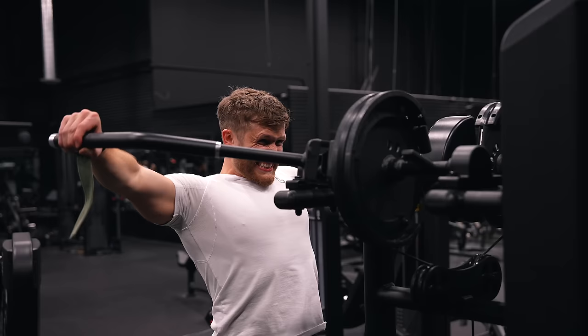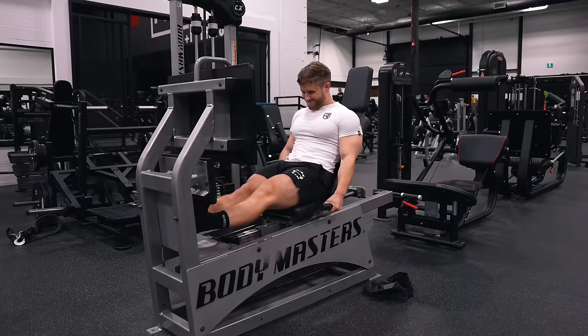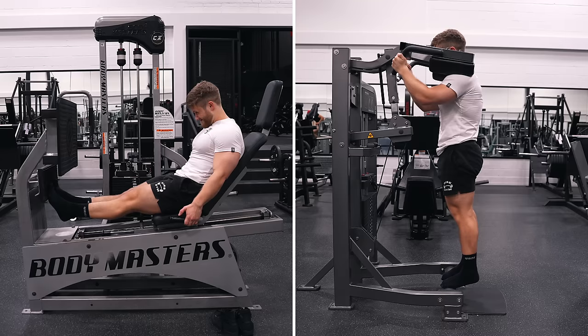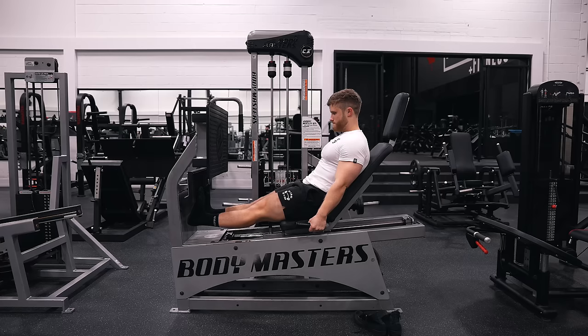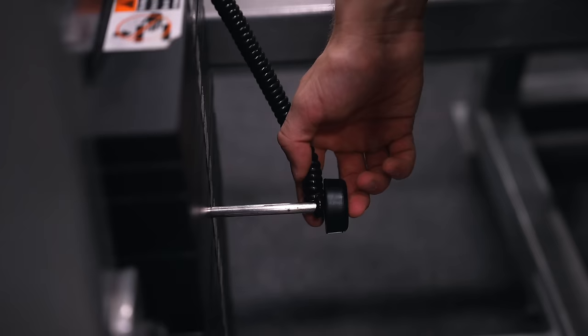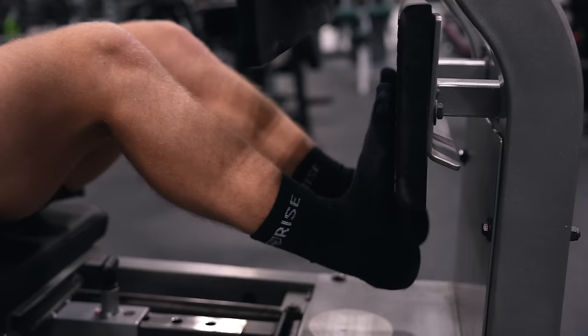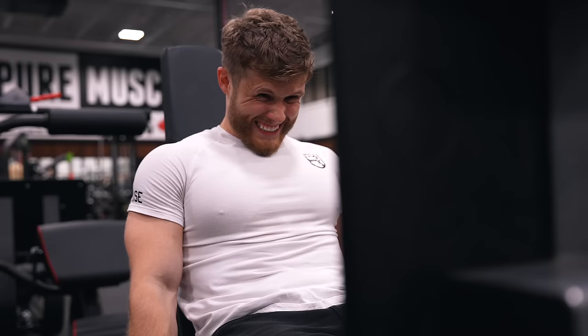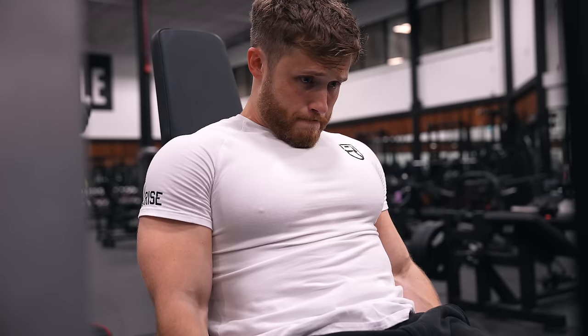To finish off the first full body day of the week, we're doing one set of 12 to 15 reps on the horizontal toe press for the calves. Doing calf raises on a leg press machine is the exact same basic movement pattern as doing them on a standing calf raise machine because on both exercises your leg is straight, not bent. However, when you're seated, your upper body doesn't have to bear any of the load, so I find I'm able to get a better mind-muscle connection with my calves. And once again, after reaching failure, I'll drop the weight back by 30 to 40% and go to failure again. One thing to keep in mind with the calves is to make sure you don't start bouncing on the drop set reps. Each and every rep should have a nice one-second or so pause at the bottom and a full squeeze at the top.